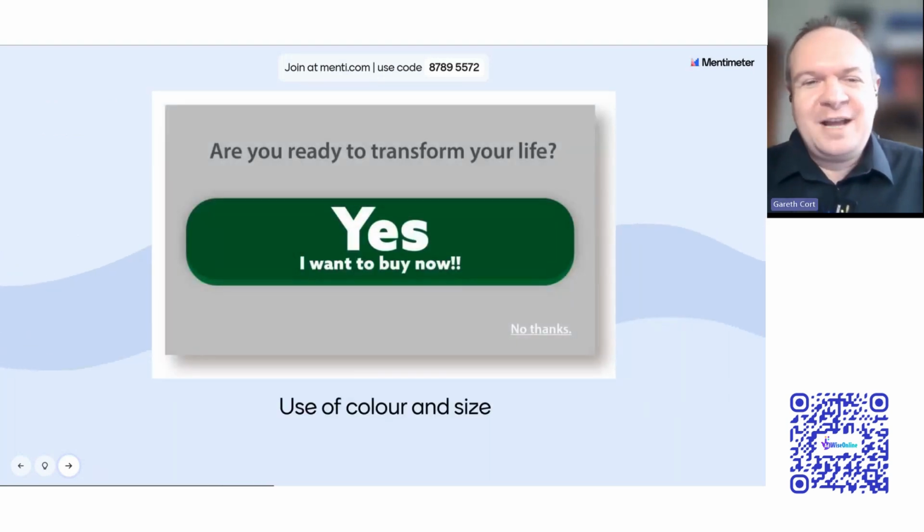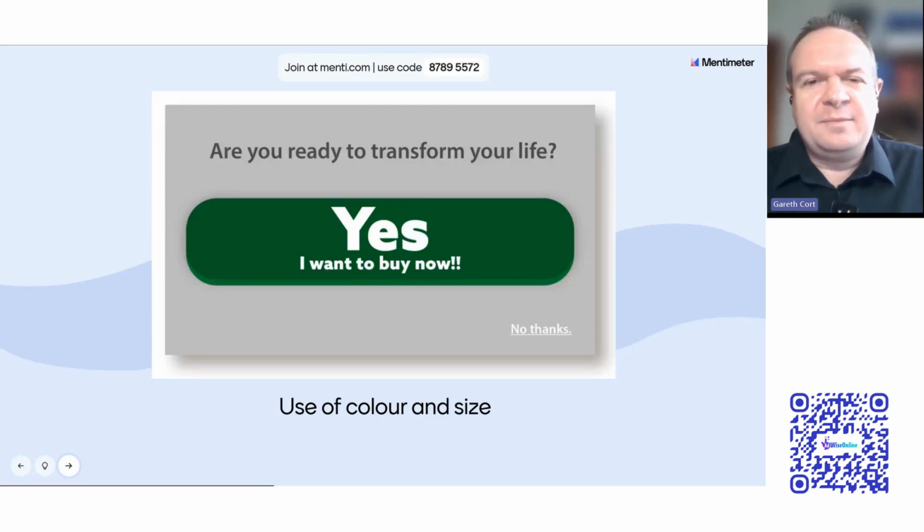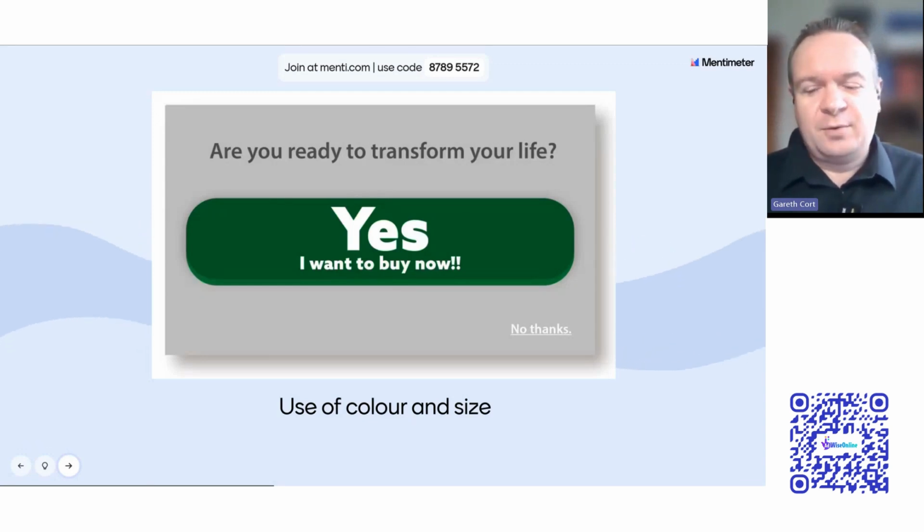So here's an example. This isn't a real example, just sort of a mock-up of what something might look like in an app or a game. And you can see that the button to say yes or to buy or to consent is nice and big and green. And the option to decline is very, very small. It's just written as text and it's right down in the corner. And you sometimes see that with other forms in online games where the cancel button is just an X up in the corner, and sometimes you have to wait for a timer or a countdown before you can even press that X to quit out, particularly in online adverts as well.